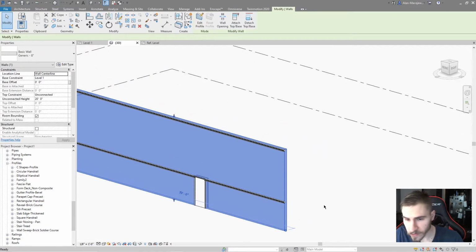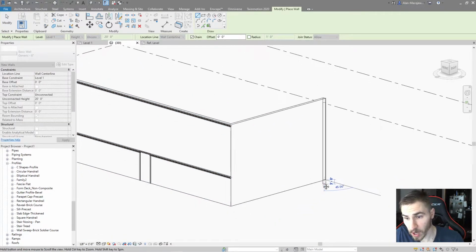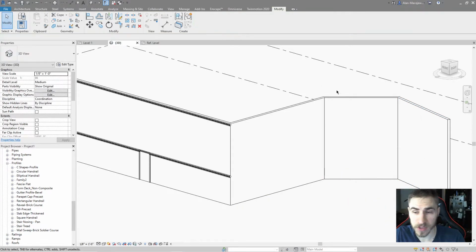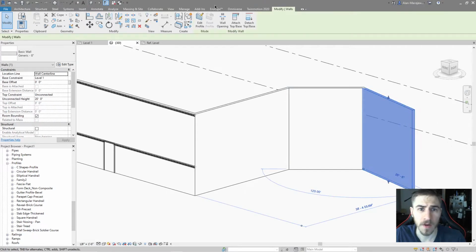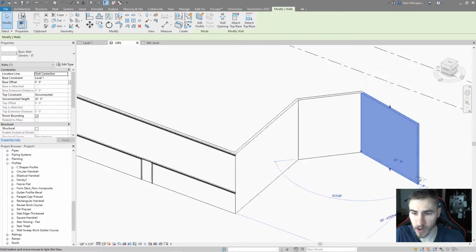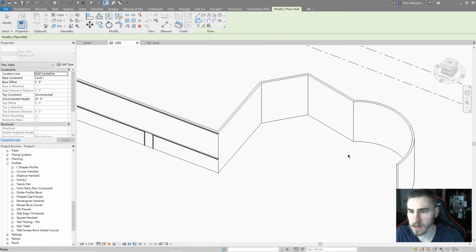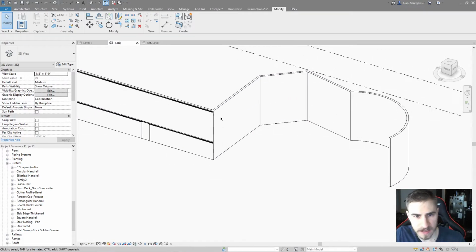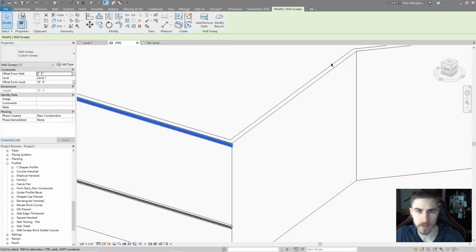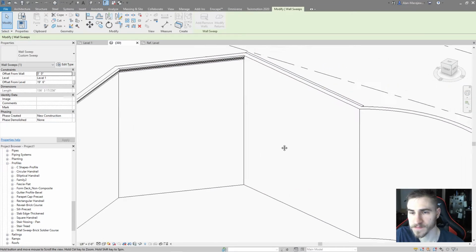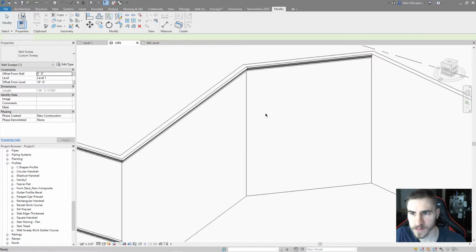Now, if we start to add more walls, this is where it starts to get fun, easy to use, really nice. And we can make these walls almost as weird as we want to. We can end up adding some curved walls if we want. We can just simply curve a wall like this. And so we have all these walls, and maybe we want to continue this cornice all the way through. We can simply choose add wall once I've selected the profile, and then I can just add the wall. Boom. Add the wall, add the wall, add the wall. Of course, it added it to the wrong side there, so I can undo that and make sure I'm choosing the right side of the wall that I want.